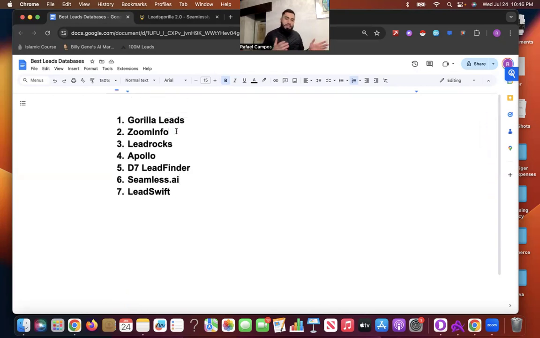And then ZoomInfo. We're basically going to the other side of the spectrum. ZoomInfo is a great tool. It has a lot of direct phone numbers and really good data about the company. It also gives you intent.